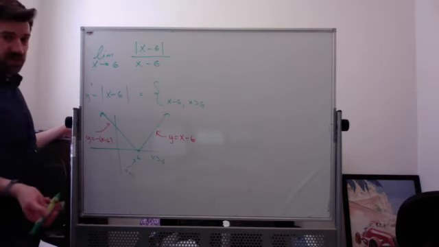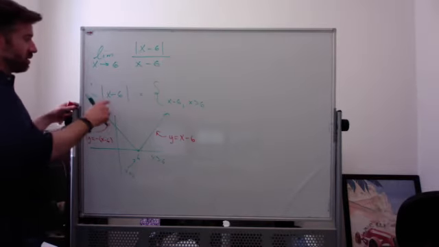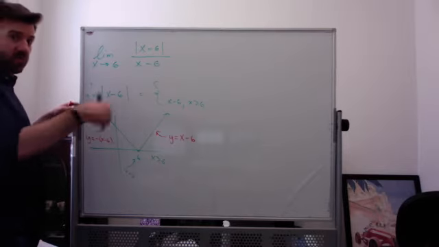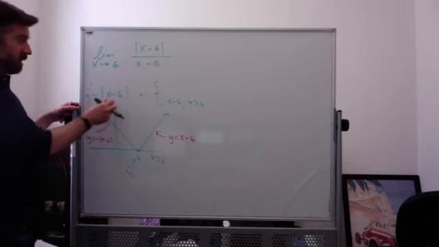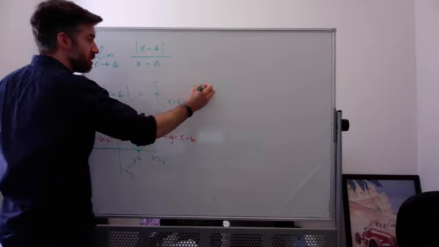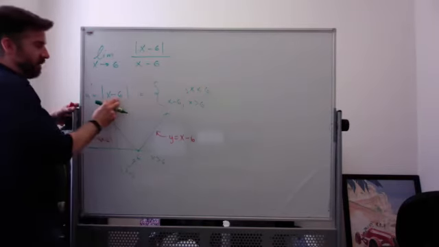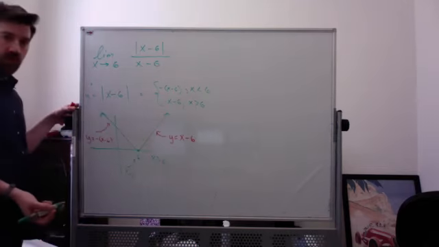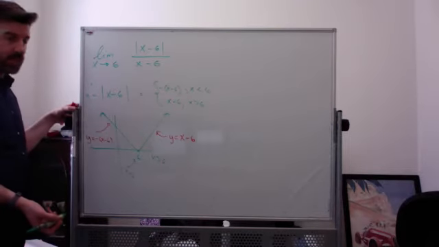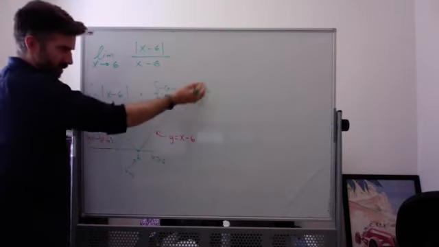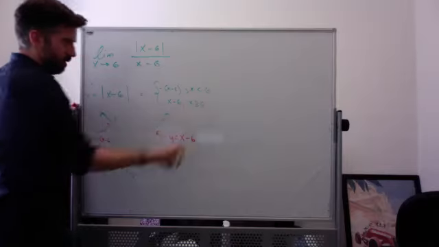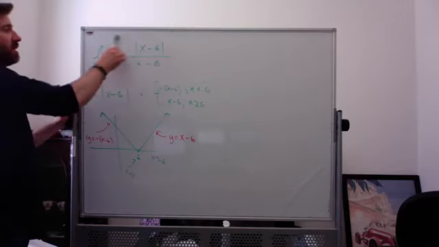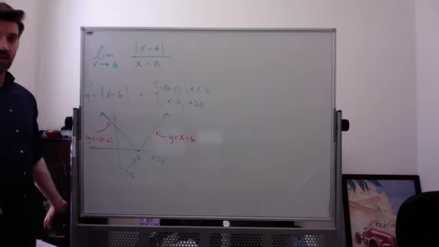But if x was something like 3 or 2, 2 minus 6 is negative 4. And to turn a negative into a positive, you have to multiply it by negative 1. So when x is smaller than 6, you have to take the insides of that and multiply by negative 1. And then you can put the equals part on either one because it's the same. I'm going to do it right there. So to see if this limit exists, we actually have to look at the right-hand limit and left-hand limit separately.